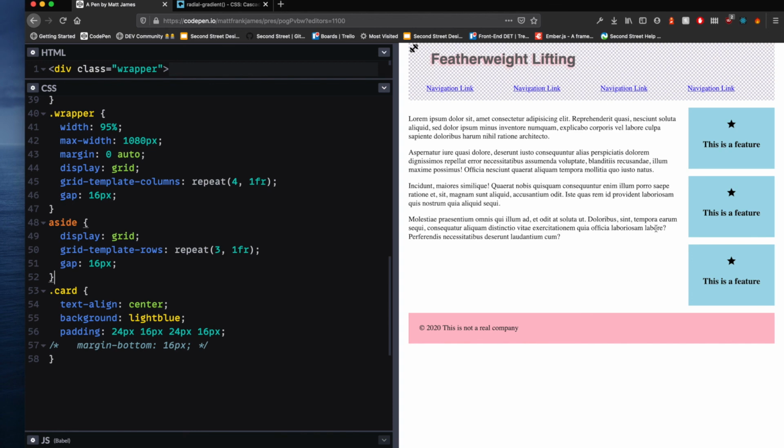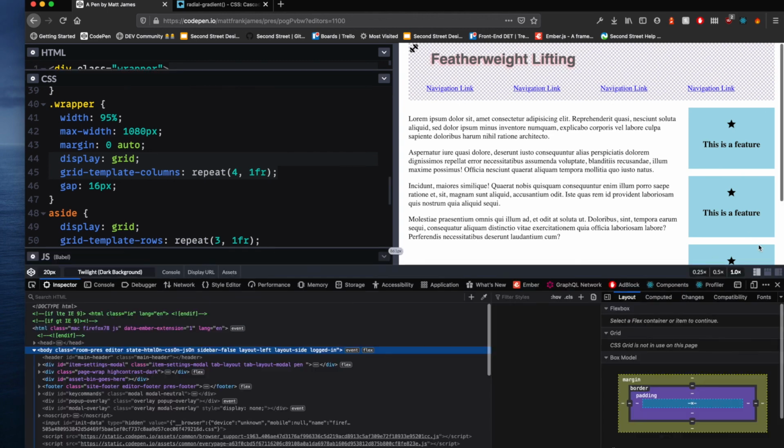Grid will automatically create rows for you based on the content that you have, so you almost never need to declare it. Here in the wrapper, we only set up 4 columns, but we get 3 rows because that's what the content needed. Headers in 1 row, main and aside are in another row, and the footer's in a third.